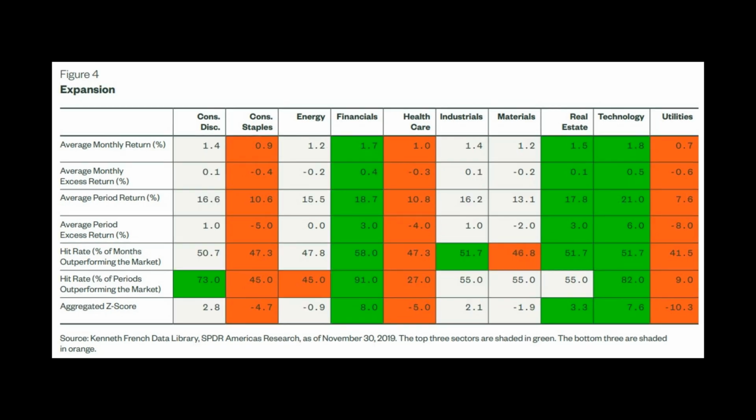And during the expansion phase or the mid-cycle, we see a narrow sector dispersion as economic growth accelerates to the peak and more firms benefit from the boom. Market returns are at their second best during this phase, behind the recovery phase, but something to note is that this phase tends to last longer.